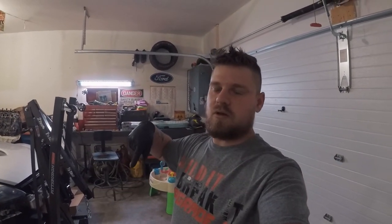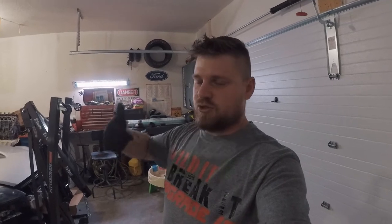We are going to go ahead and put the oil catch can on. It's going to be super easy to do. We're going to route it underneath the fender, close to the bumper, because of the style that the catch can is. It has a drain underneath so it doesn't unscrew, so you can drain the oil out. So we wanted to make sure that it's accessible and easy to get to.